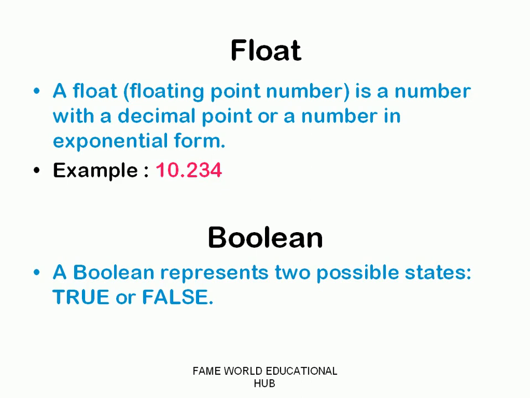So Boolean is a data type which is used to store two values, either true or false. The two states can be stored, either true or false. True means 1, or we can say the on state of the signal, and false means 0, or we can say the off state of the signal.